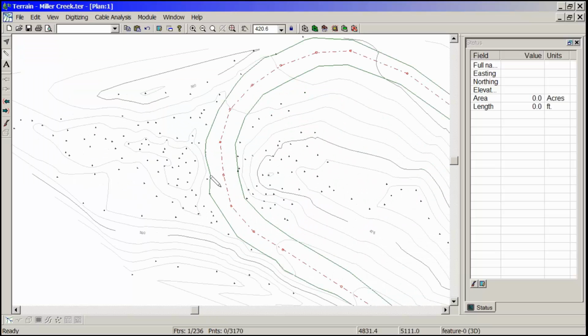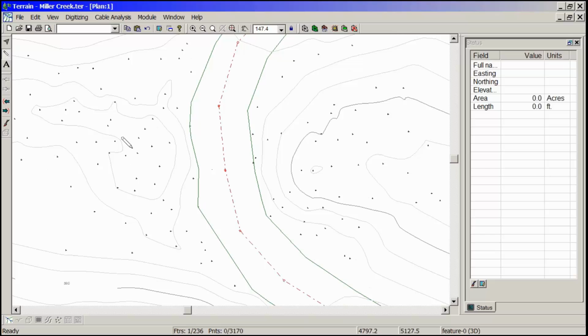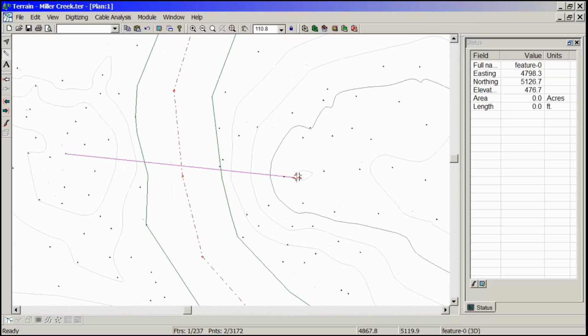Straight down through here. Zoom in so I can see a little bit better. Left click once. Left click again to tie it down. Go down to the bottom of this area right here. Left click once. Left click again to tie it down.